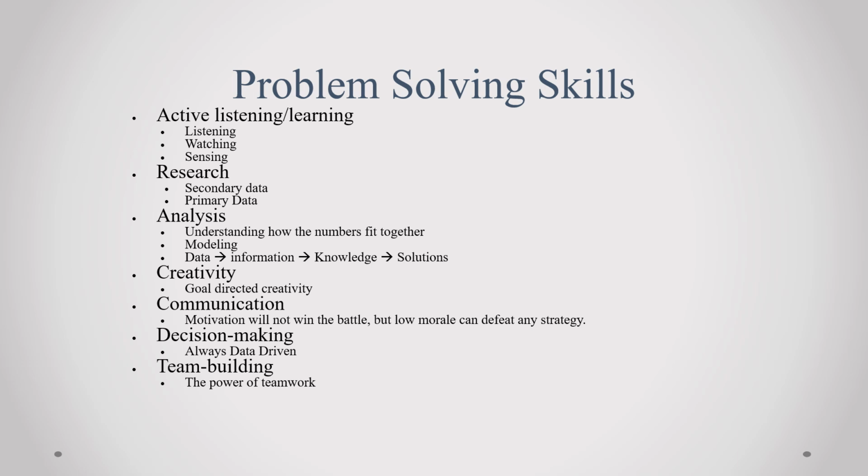And then, of course, there are decision making skills. Good decision makers are always data driven. The decision making aspect of problem solving is really where the critical thinking starts to come in. That is, understanding the situation, understanding what the data is trying to tell us, and then coming up with the correct or the best possible solution given the situation. Critically thinking through the problem.